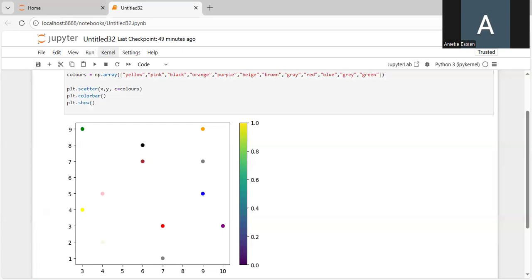Now, in pyplot, you can choose any of the built-in colors. You can choose green, blue, orange, red, purple. There are lots and lots of colors you have there. You can also change the size of the dots with the s argument. Just add the s argument there, and that changes the size of the dots.